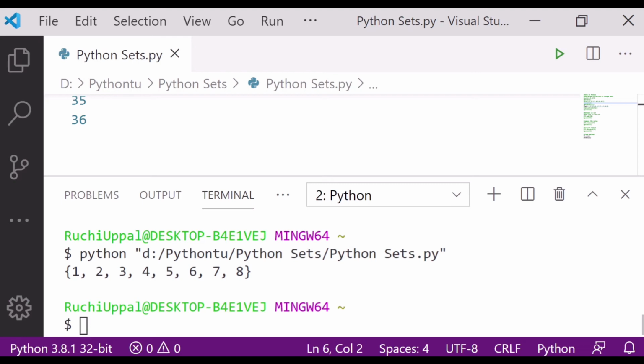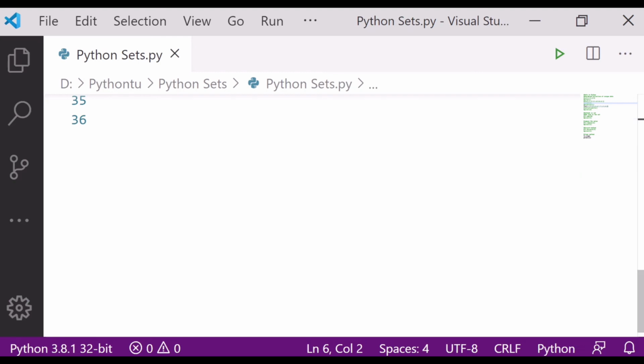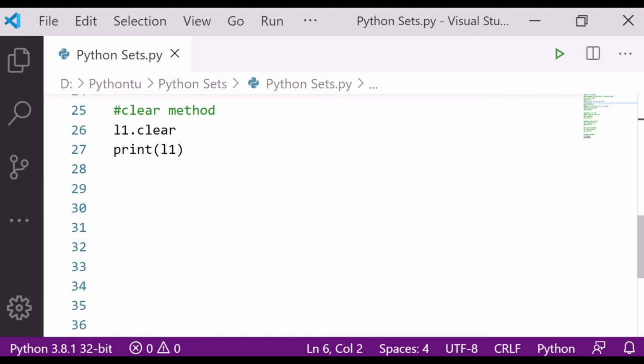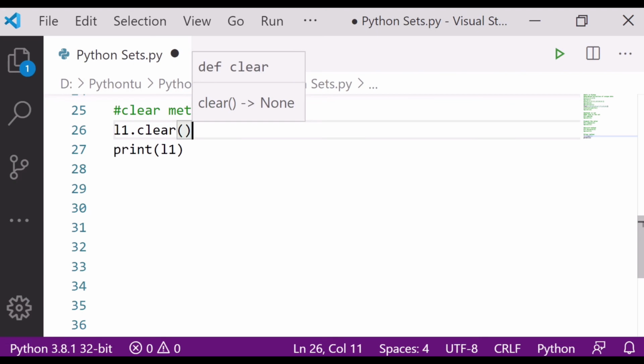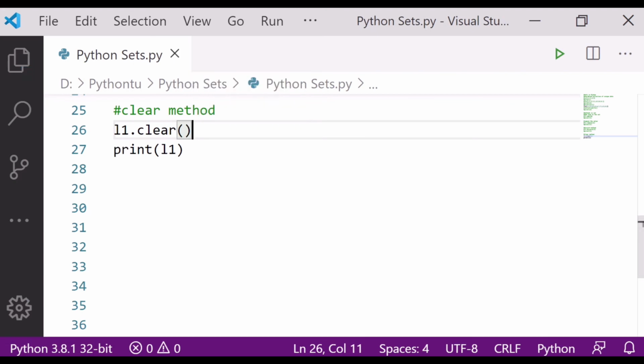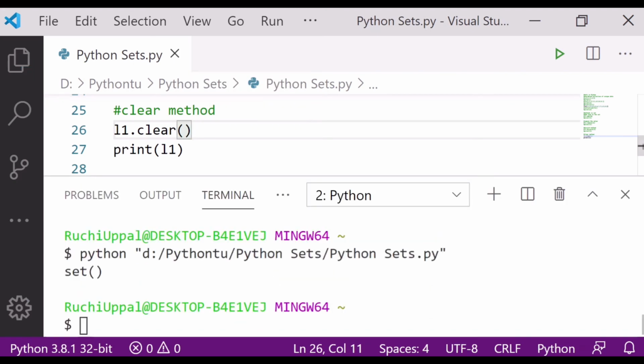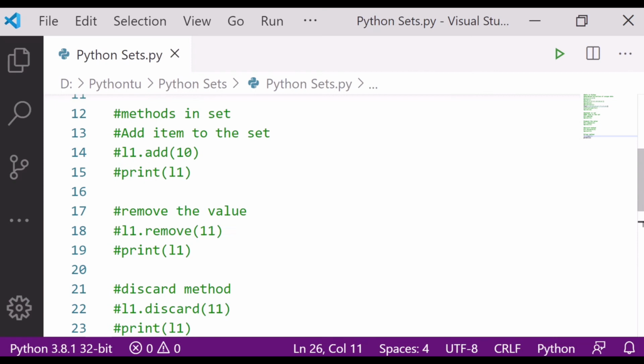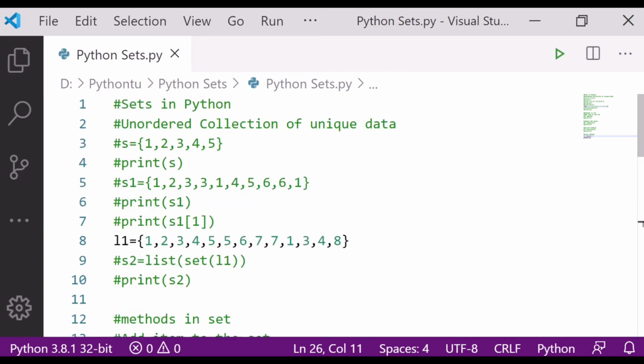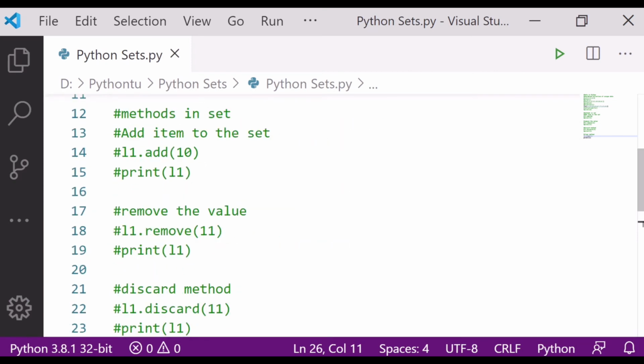L1 dot clear. Look here, it is empty. Fine, I hope it is clear to you what I am trying to do. Next is copy.